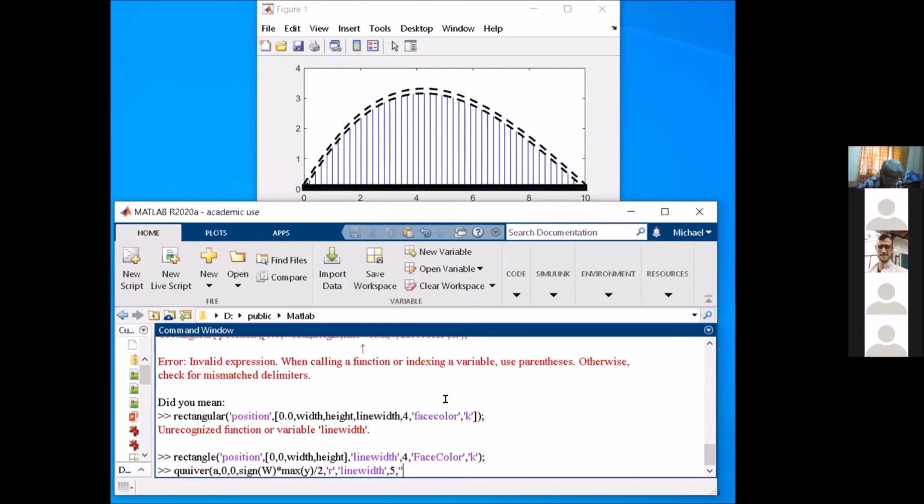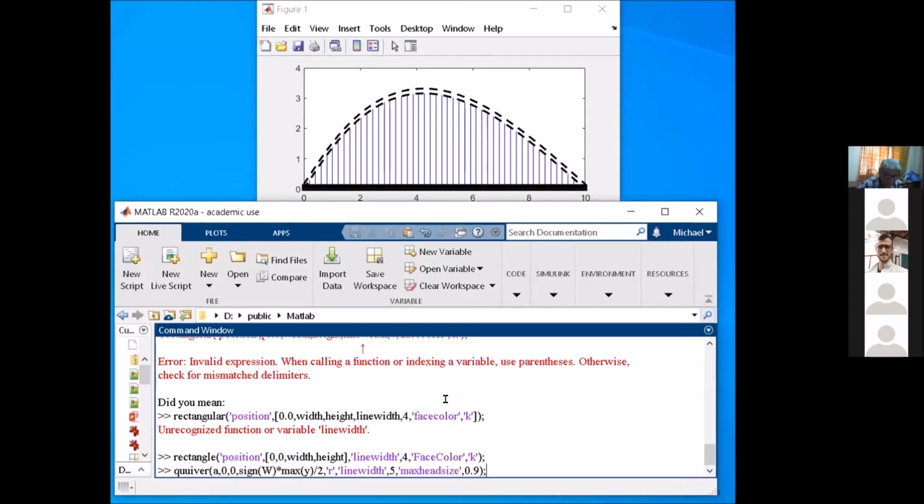It has this feature, MaxHeadSize, and the maximum is 1, but we choose a little bit less. Okay, it looks like we finished.